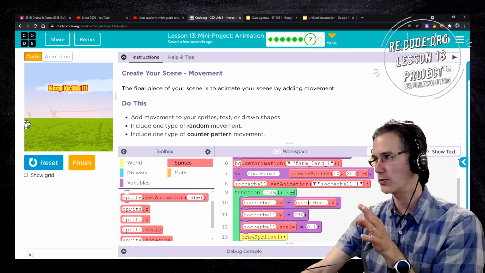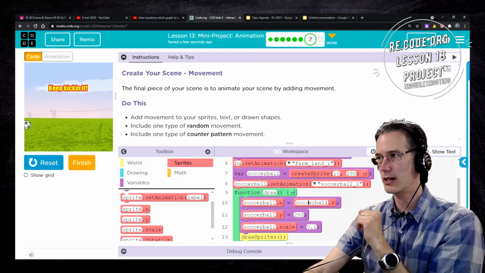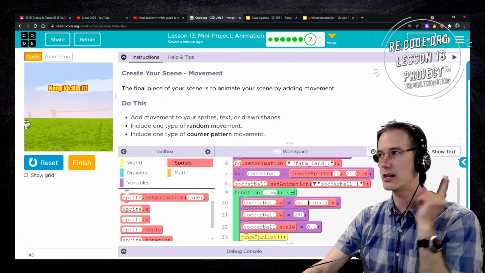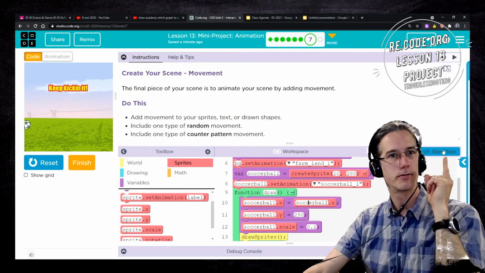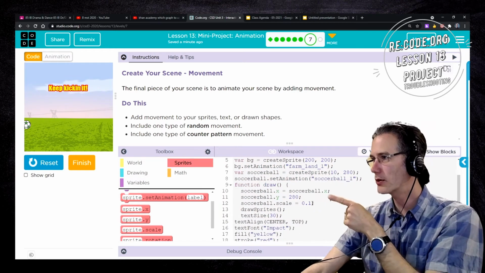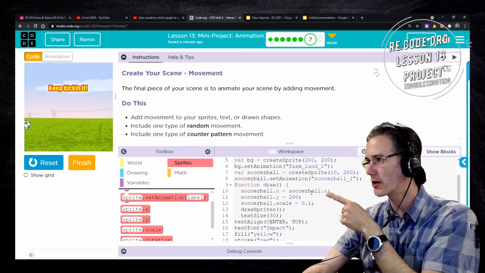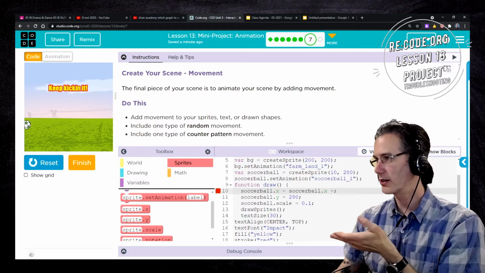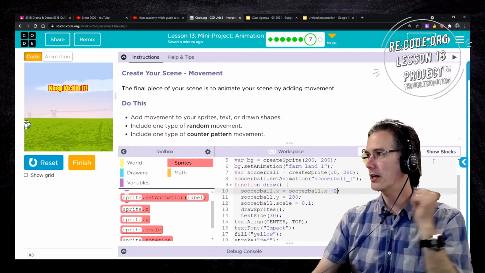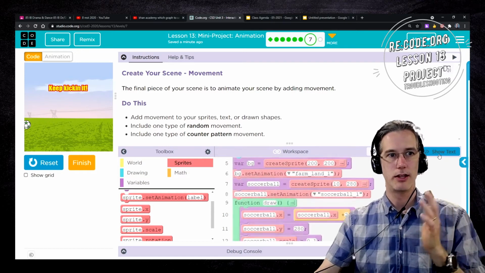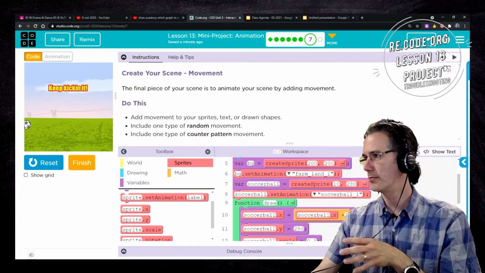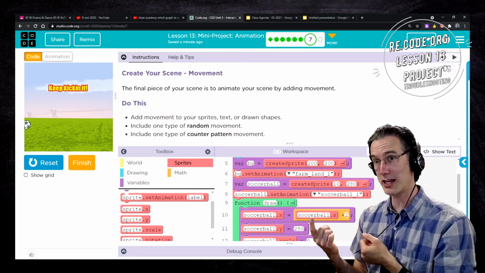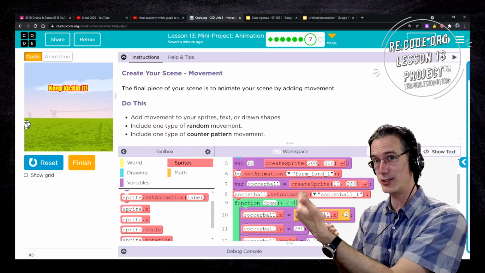Now, the fastest and easiest way to do this: you've got soccer ball X is equal to soccer ball X. I go to my show text over here, and I look where it says soccer ball X is equal to soccer ball X. I just type plus something. I'm going to go +2. Now I can go back to show blocks. There is a code block way to do this as well, but I find this the easiest. So now it's soccer ball X position is where soccer ball X position was, and add 2.